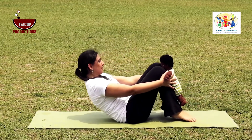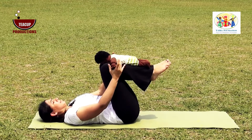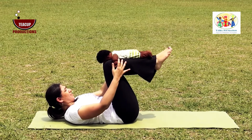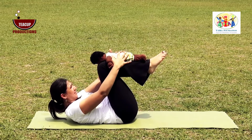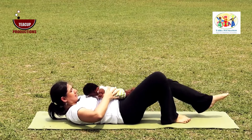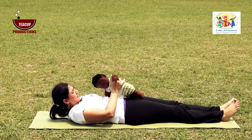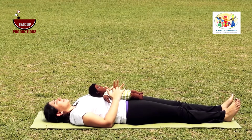Once you feel secure, use your abdominal muscles to slowly roll back and lift the legs parallel to the floor. Your baby is flying like they are in an airplane. To release, hold the baby tight, bring the knees apart, and lower the baby gently down so you are chest to chest, and give your baby a cuddle.